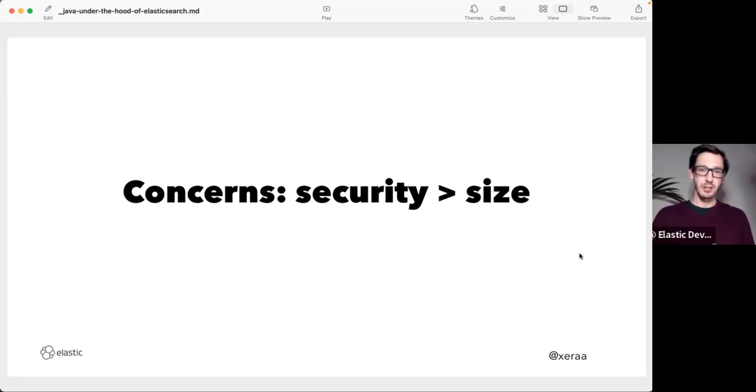It's really just the security alerts, because they suck up a lot of time from us, when people say, oh, you have this vulnerable thing here. And then we're like, no, this is actually not reachable in code. But it is a big distractor, whereas size is something we're willing to accept.